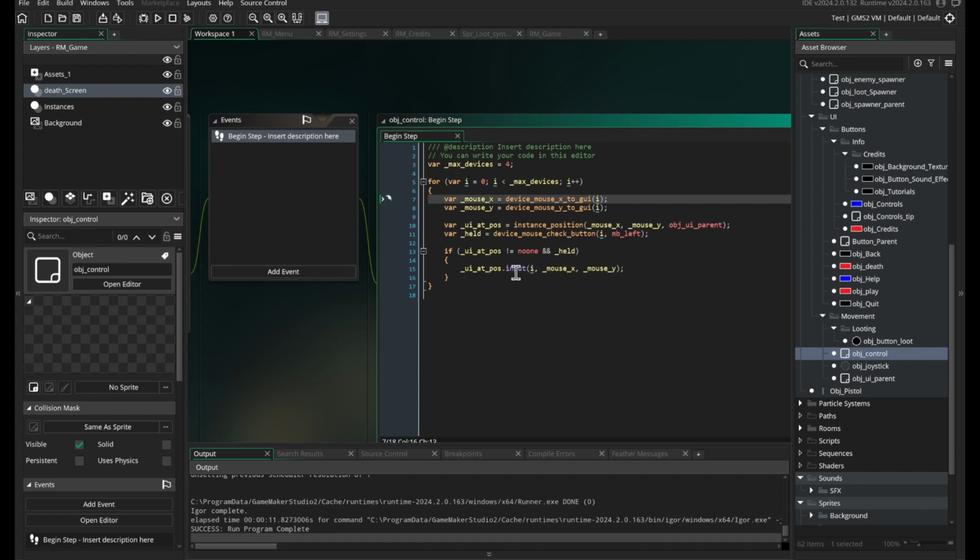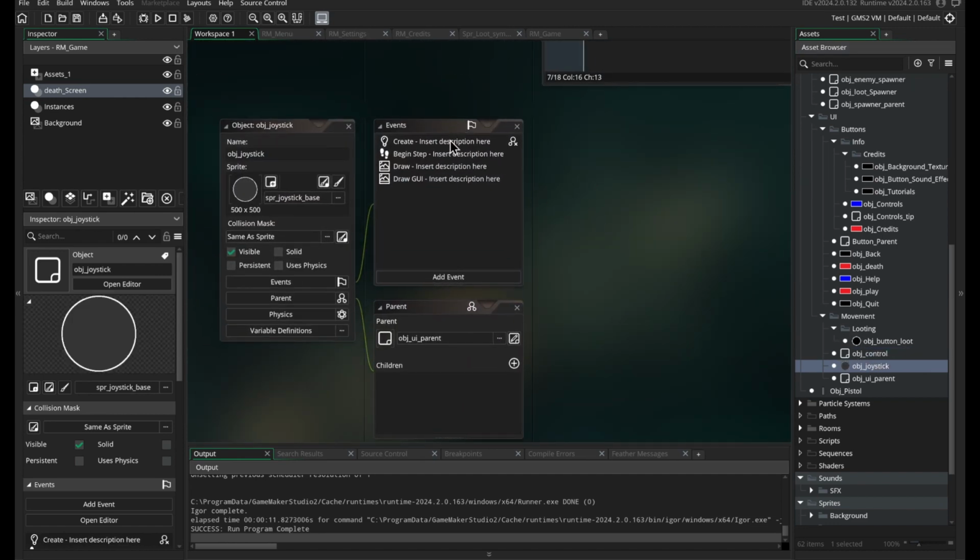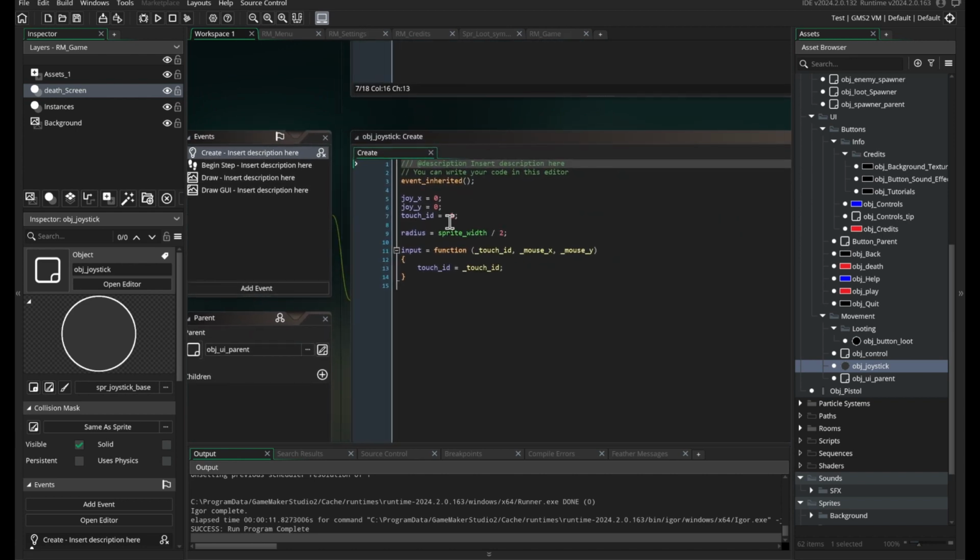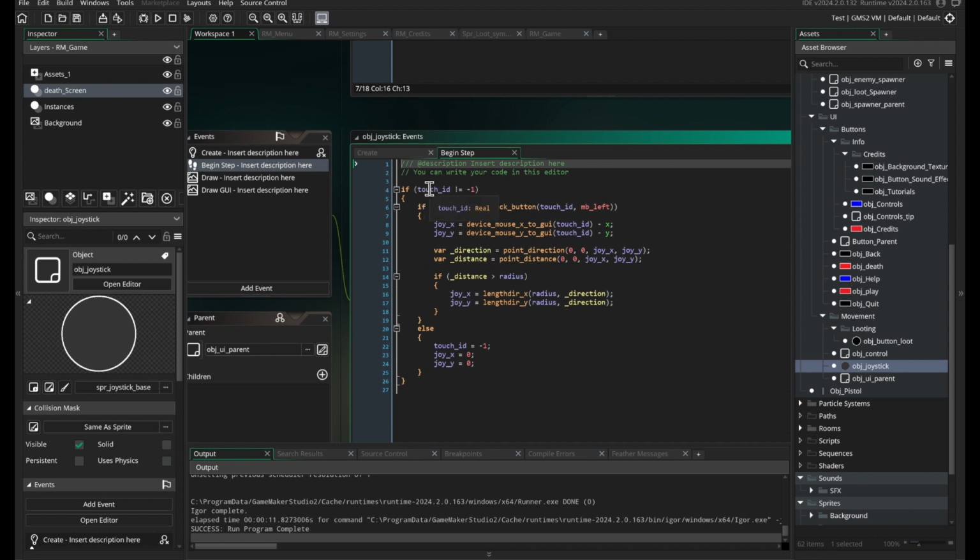Then obviously input, UI at position, mouse X, mouse Y, object joystick, create, joy X 0, joy Y 0, touch ID -1, radius sprite width divided by 2, function touch ID, mouse X, mouse Y, touch ID equals underscore touch ID. If touch ID does not equal -1, then obviously just all of that, which would take a while to explain.